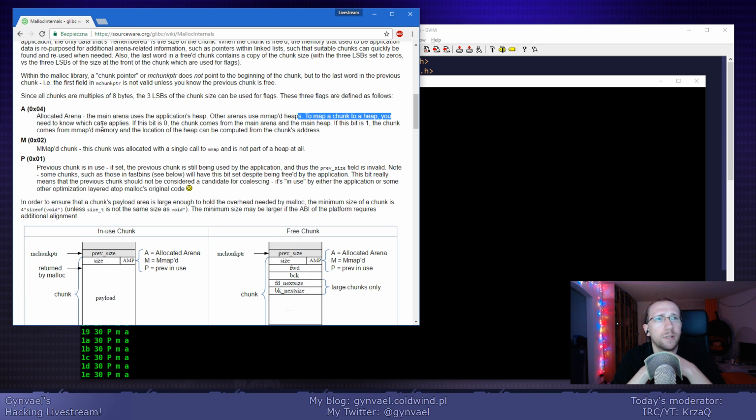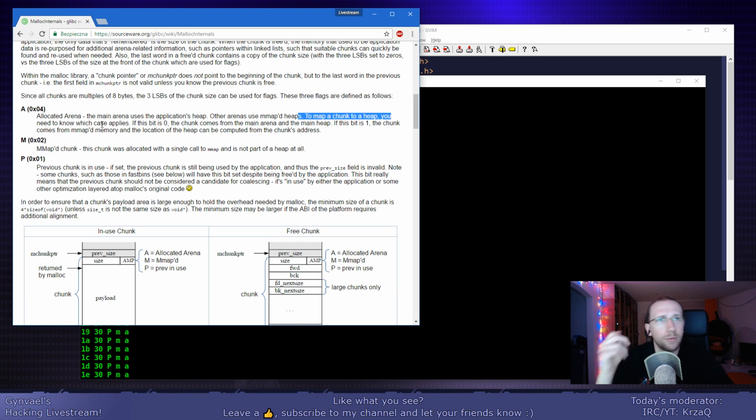If you have multi-threading, you probably would be happy to have each thread having its own heap, and therefore its own malloc and free without any mutexes. That will be just faster, because one thread when allocating will not wait for another thread, it will just use its own memory area. So arenas are related to that. I'm not going to go into the details, but I guess it would make a fun CTF challenge to incorporate arenas as well.